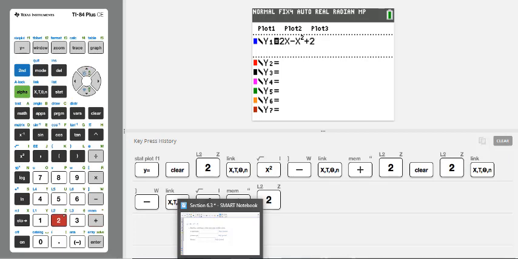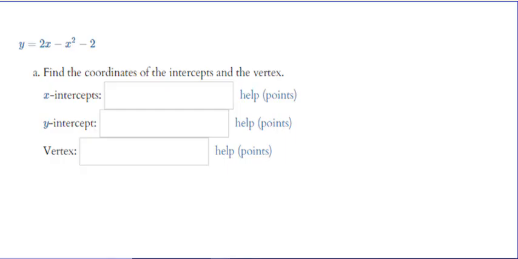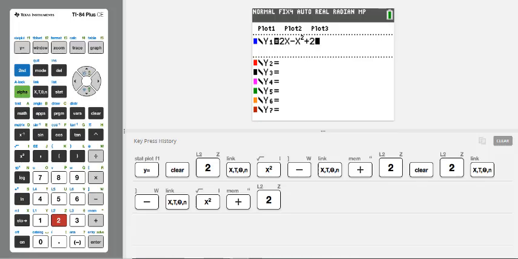Now, normally you would put the quadratic term first, right? You'd say, oh, okay, that's negative x squared plus 2x. Minus 2, and I better go check and see if that's, yeah, I didn't, did I? Put a minus there. All right.